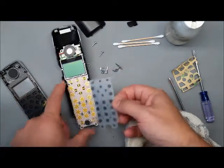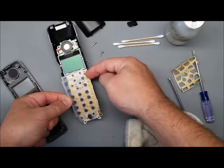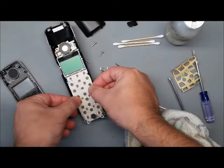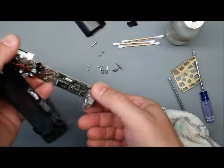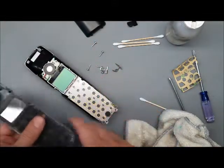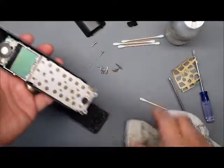And then this one, I'm going to use basically the microphone and then that notch up there to line up the keypad. Put it on the microphone, line up the notch. Very easy. Now, you just want to lay it down. I want it to be as flat as possible, so I'm not pushing. It's stuck there. It's not going to come off. And once you put it all together, it'll really be sandwiched in there. So at this point, we're ready to put the phone back together.